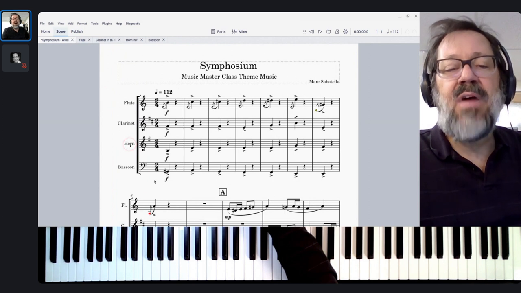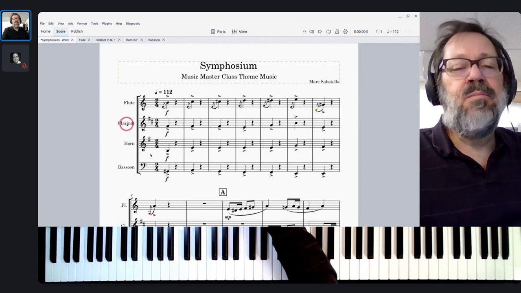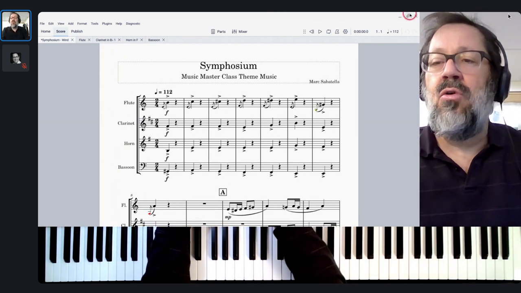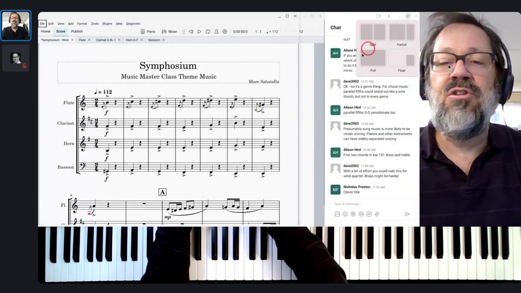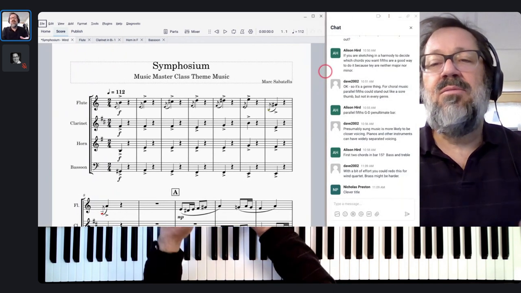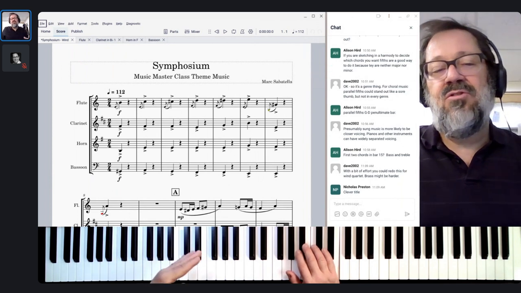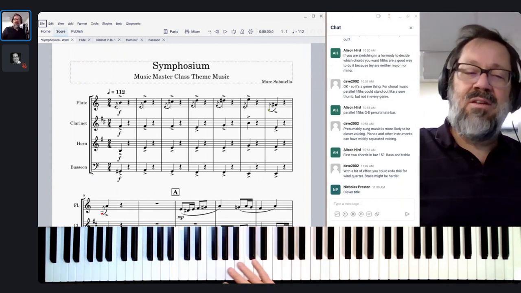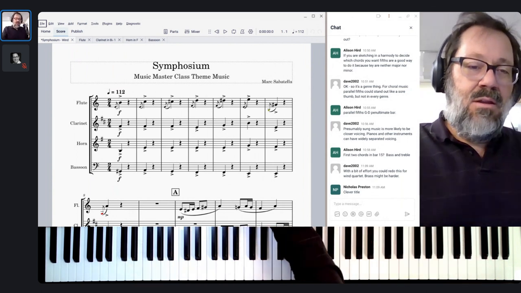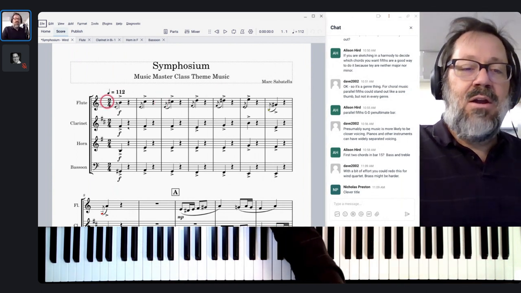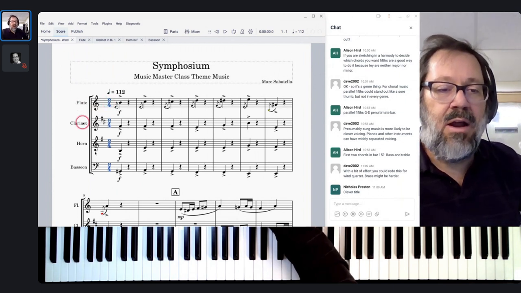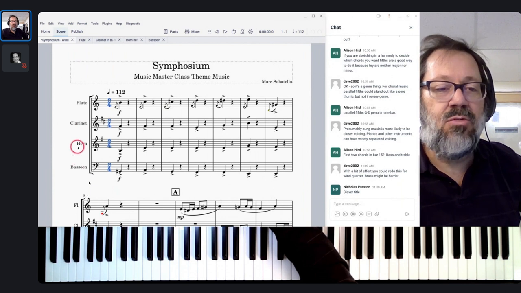Horns are typically found in mixed things because they're considered to blend well with woodwinds. That's one reason horns are typically written at the top of the brass section in an orchestral score: they often are voiced along with the woodwinds because they have somehow a more woodwindy kind of sound in the right context. So anyhow, here is what this piece sounds like for this particular ensemble of flute as my soprano, clarinet as my alto, horn as my tenor, and bassoon as my bass.